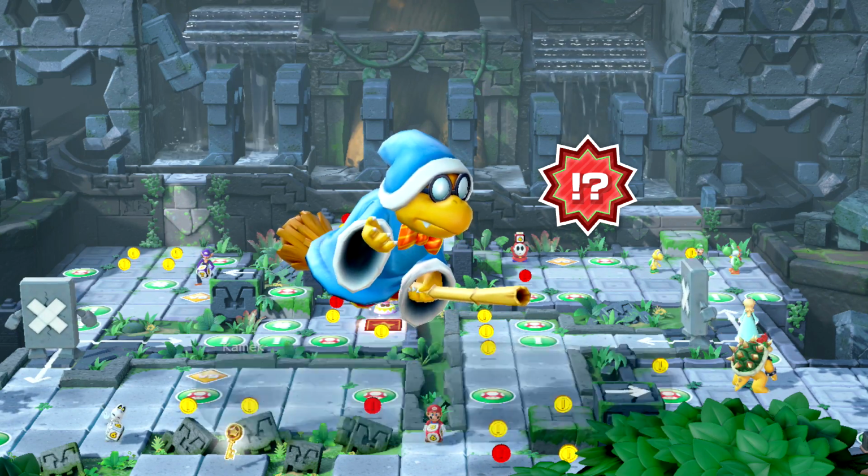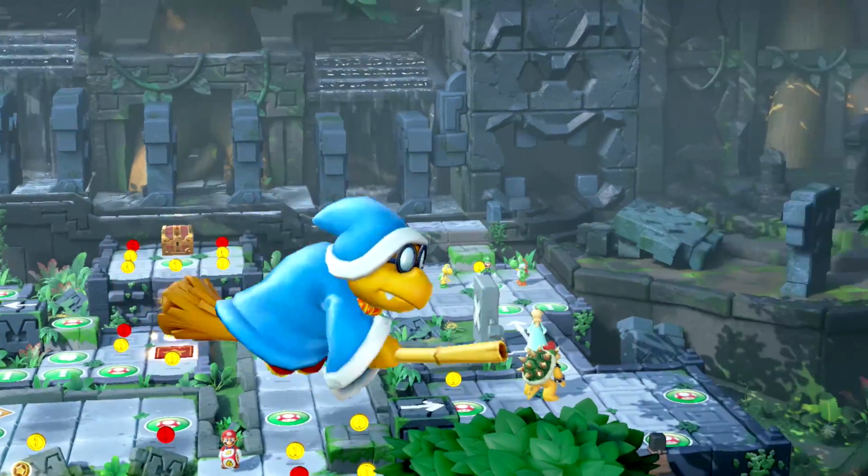I've hidden some bad luck spaces on the stage. What do they do? You'll find out when you land on one.